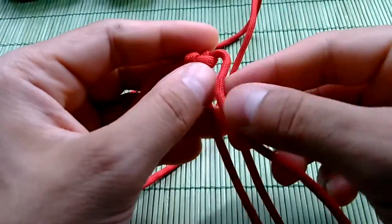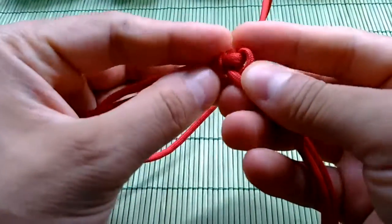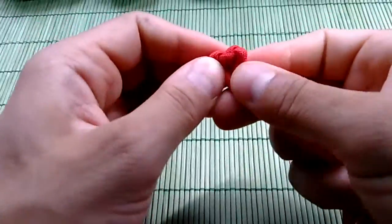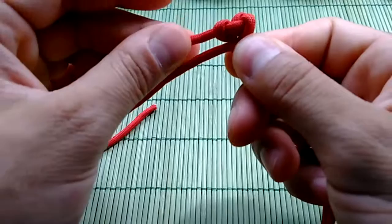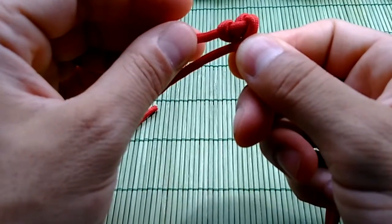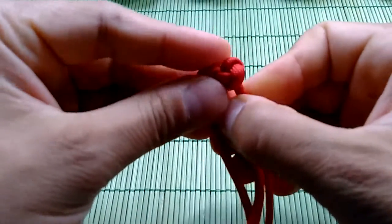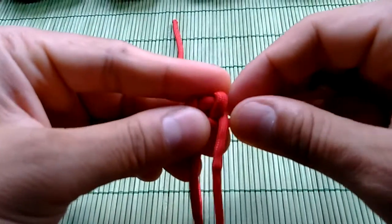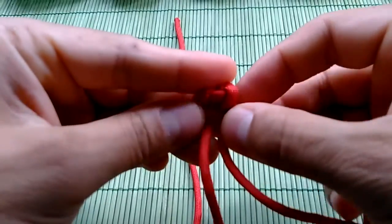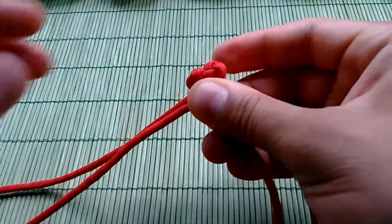Now the right one gonna go into the middle of the bracelet, the base of the bracelet, like this, and I'm gonna put it through the middle. And now the top one, this left string on the top, gonna go into the middle and on the right side like this. But we're gonna make a turn and do one more pass through the middle of the base of the bracelet like this.